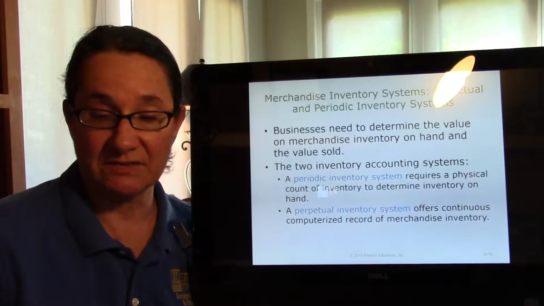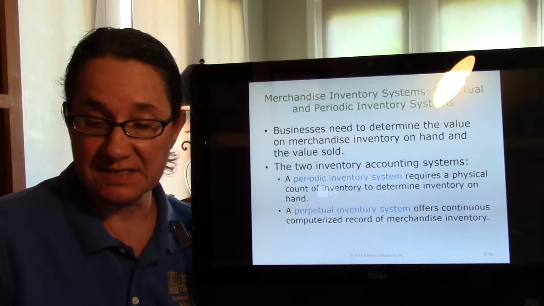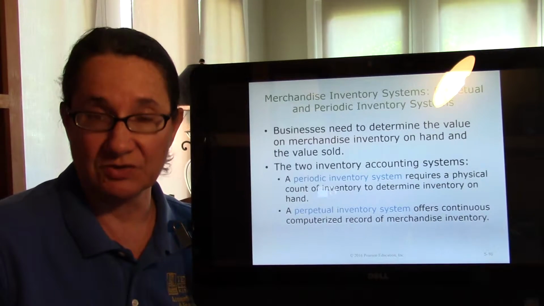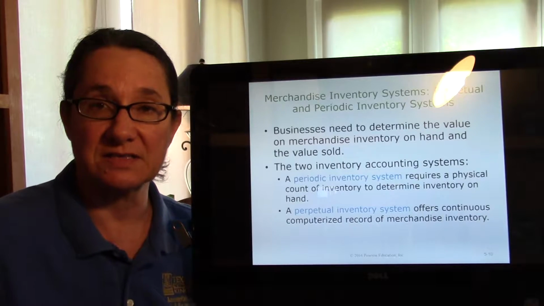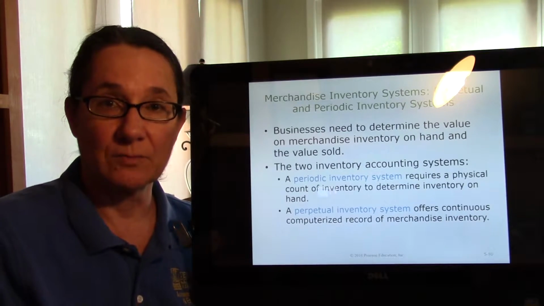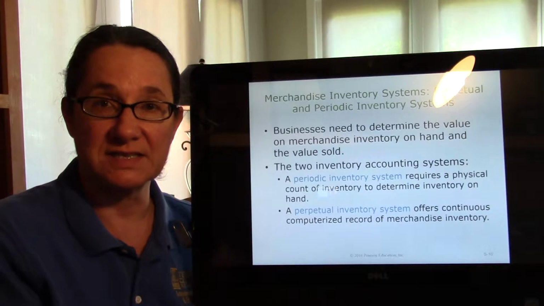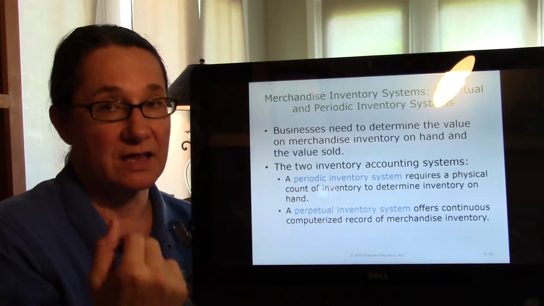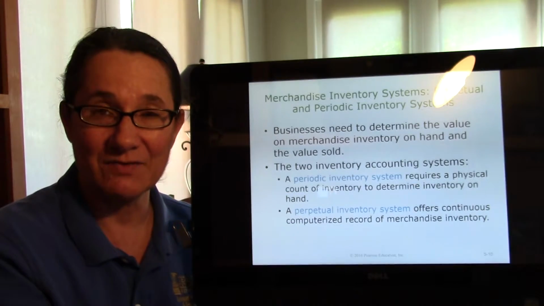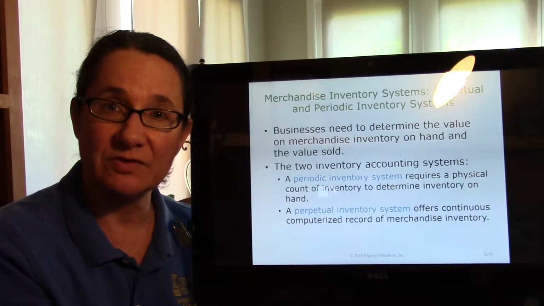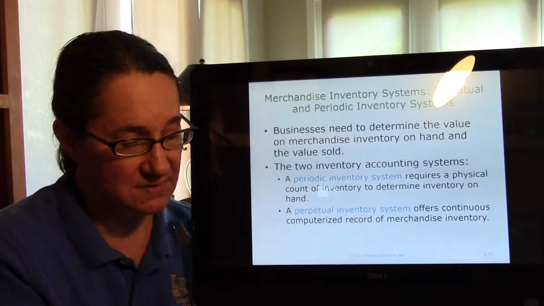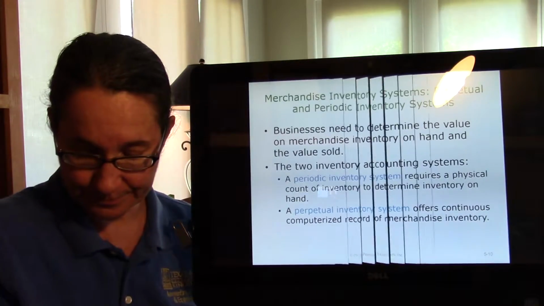A perpetual inventory system is an inventory system that keeps a running, computerized record of merchandise inventory. That's what we're going to learn, because let's face it, that's how it works. Ever go to the store, you hear them run your item across the scanner and it goes beep. You recognize it as racking up the sale, right? You know you're going to have to pay for that, but it's also taking it out of inventory. It's perpetually keeping the inventory. And that's what most places do, so that's what we're going to learn.